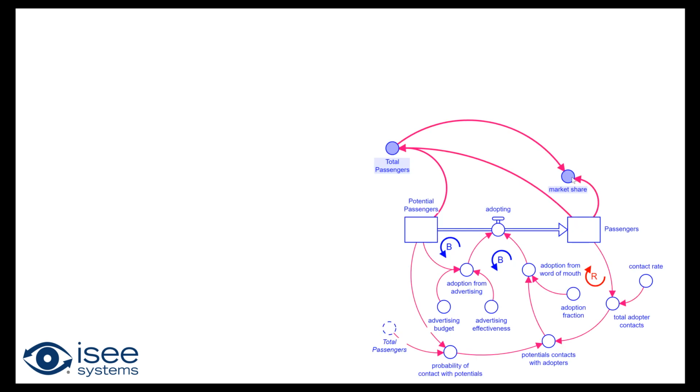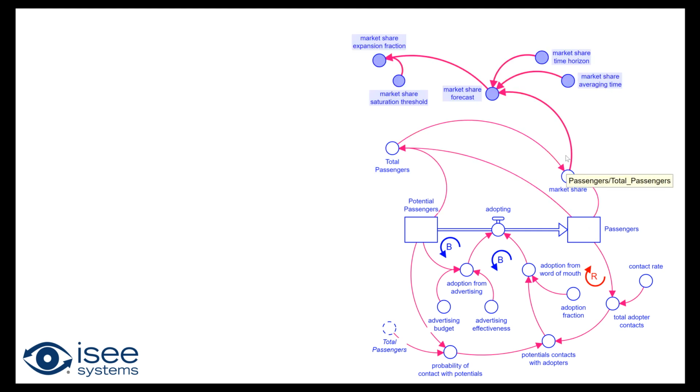We can calculate our market share from here, which is a very useful metric to tell us where we are. We can also track that market share and do a forecast of where it's going in the future. Based on a time horizon, which is a quarter of a year, we're going to look forward. We're going to forecast into the future, one quarter. And we're going to average what's been happening over the last half year. You might want to average the last year. That's up to you, but this is a fast-growing airline, so I made that a shorter period of time.